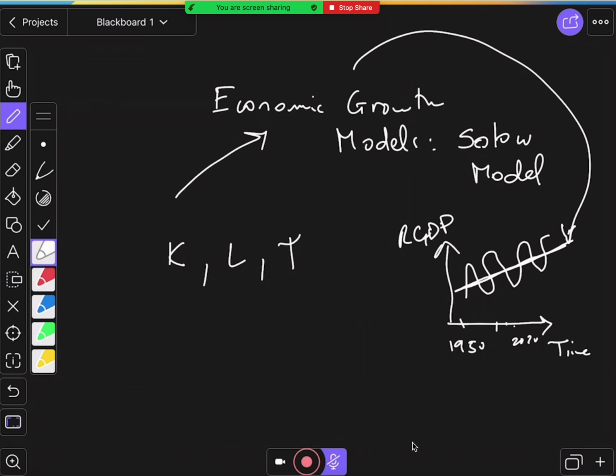Of course, there are many models that try to explain economic growth besides the Solow model. But given that our course is about macroeconomics, not about an economic growth course, we will not go over all models. We will just get the idea from the core model, which is the origin of the growth models, the Solow model. But if any one of you is planning to take economic growth models, the starting point would be the Solow model, but then you will go into different types of models.